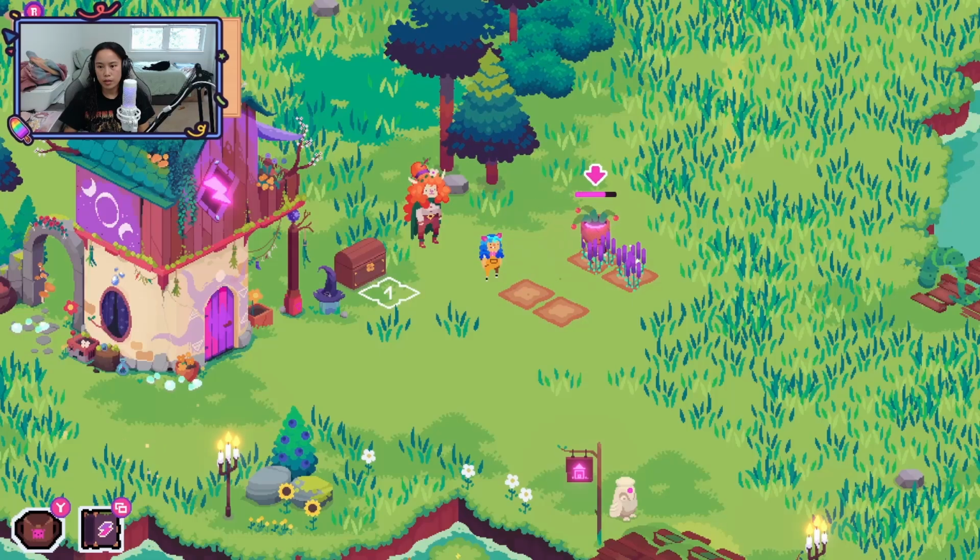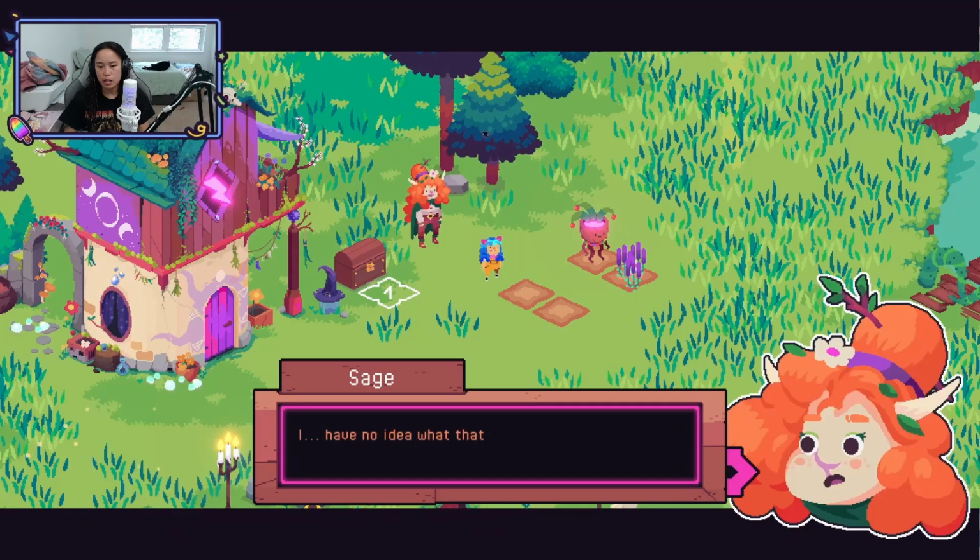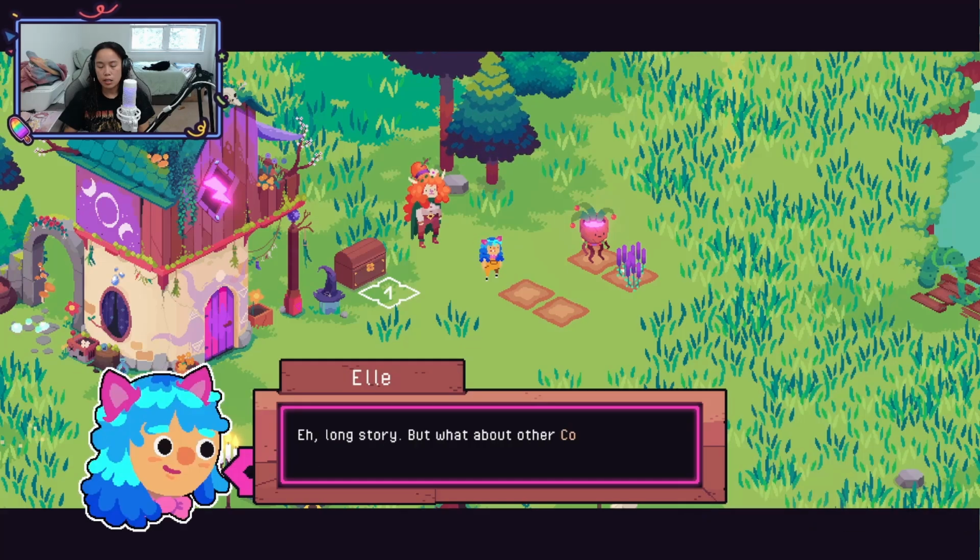Wow, it worked! It's just like programming. I have no idea what that is. Is that some sort of magic from your world, or... long story. But what about other constructs? Like, isn't there one on the bridge?